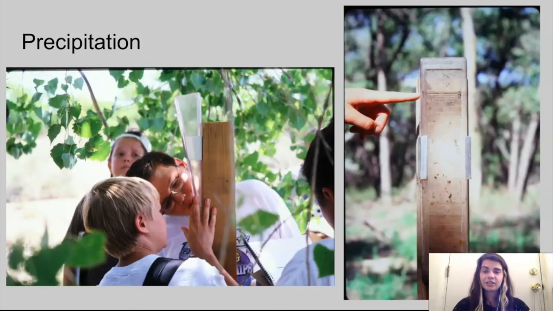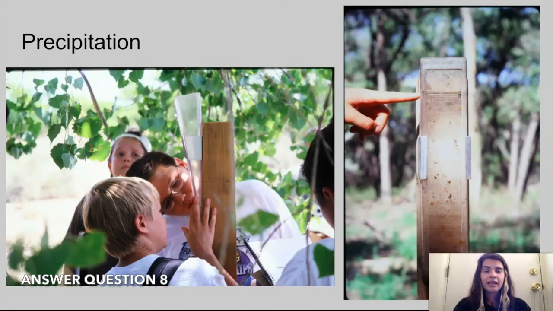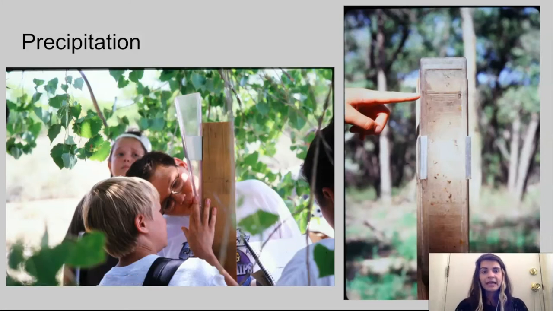Our next data set is precipitation. Precipitation can be in many forms: rain, snow, hail, and even more. This is what we use to measure them. It's this wedge-shaped plastic thing. It's really not super high-tech, which is cool. I'm sure there's a lot of math involved into making it, but for me I just have the gauge and that's what we read. They're wedge-shaped triangular things that catch water in them. On there it has numbers we're able to use to measure it. We measure our precipitation in millimeters, which are super tiny.